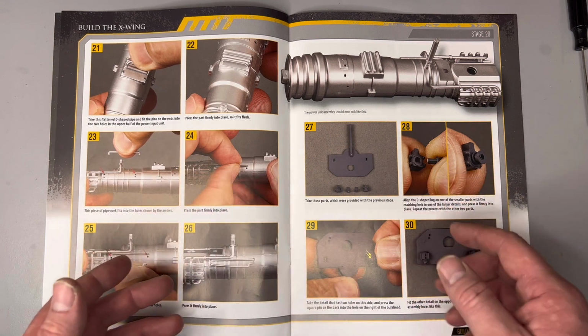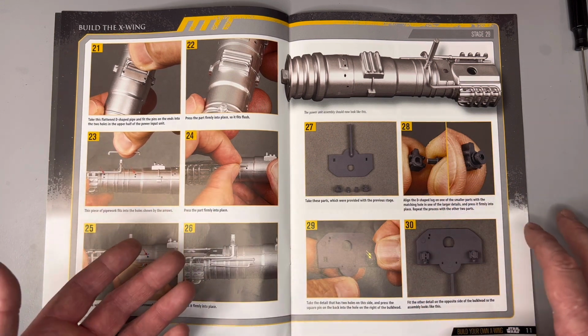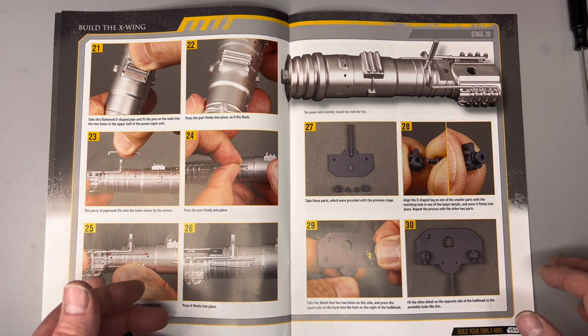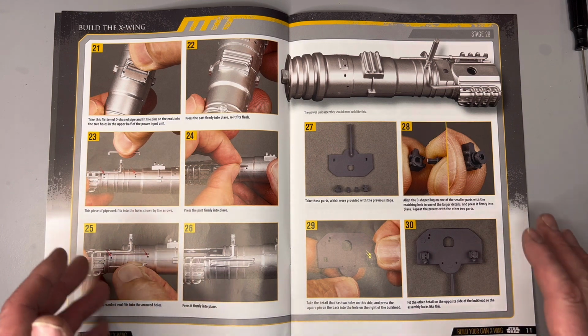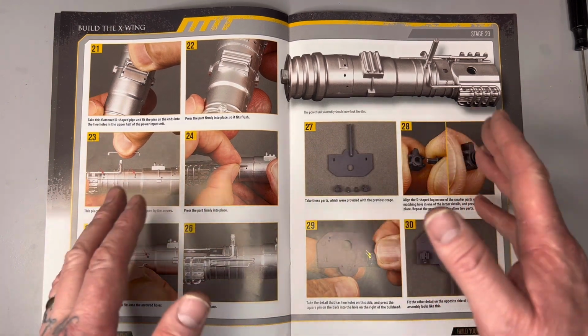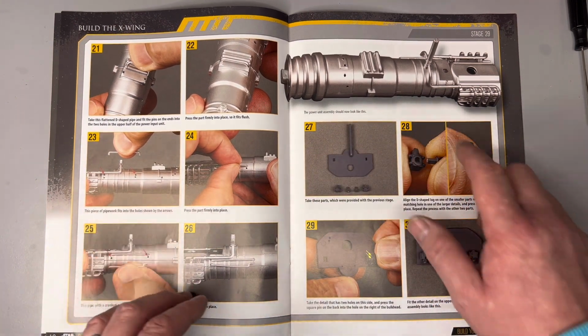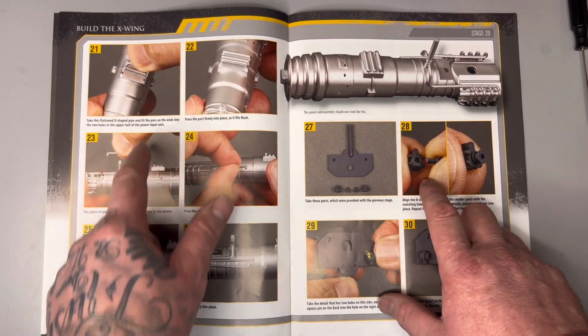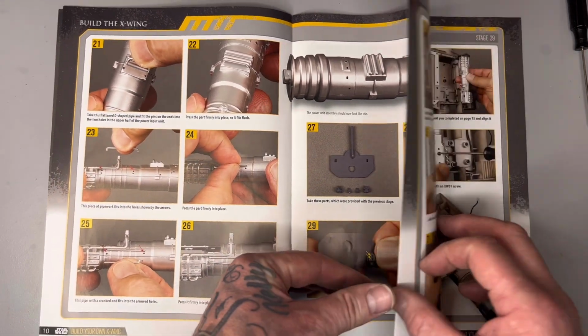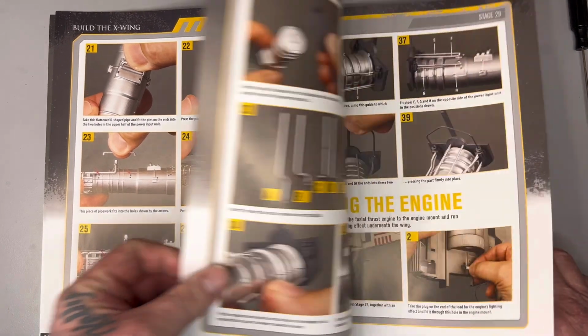But this is why I won't be able to actually rebuild this like I'm doing with Dom's Charger. Check that out on the playlist, guys, if you want to take a look at that. The debuild of Dom's Charger. I wouldn't be able to take all this apart and rebuild it. If I could, I would have. But all these little parts, a lot of them were glued in because they kept falling out, so I glued them in. I wouldn't be able to take them apart.